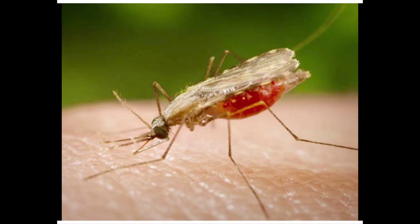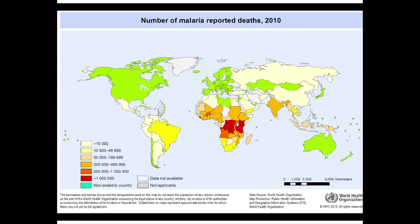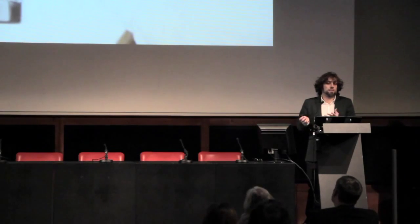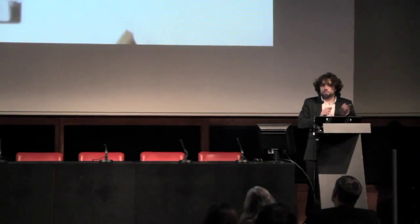Malaria — all of you know much more about malaria than me, so I'm not going to explain what it is or where it is. But as we heard before, we need accurate information of where it is. There are rapid tests, there are molecular tests, but there's still optical microscopy as the gold standard, and it's used in a lot of places in the world. So with the power of PCs and video games, I asked myself: can I make people play a game and look for real malaria images?